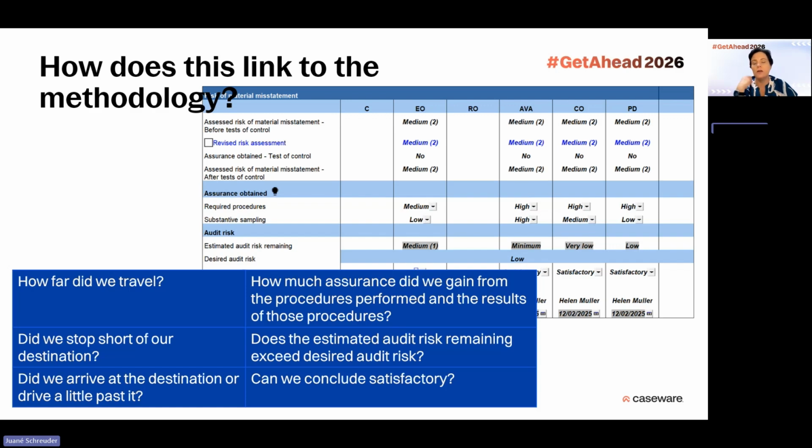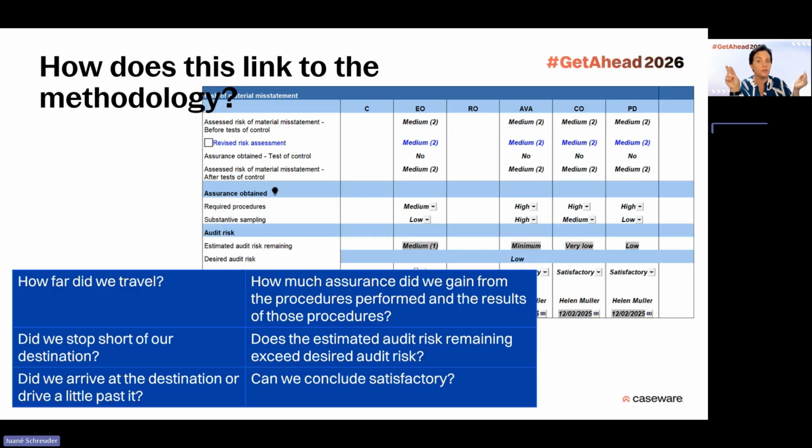And also, we need to consider the untested balance. If I only selected material items, how much of that balance is still left? If I tested material inventory items, let's say 2 million Rand of the inventory was material items, and I tested them, but the inventory balance makes up 20 million, there's another 18 million Rand that I didn't test.